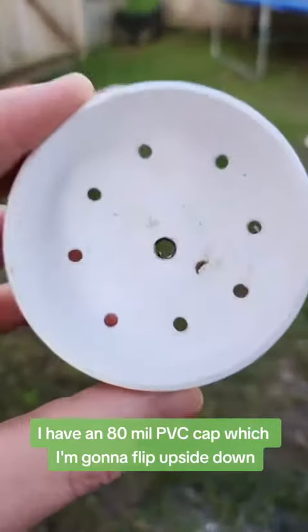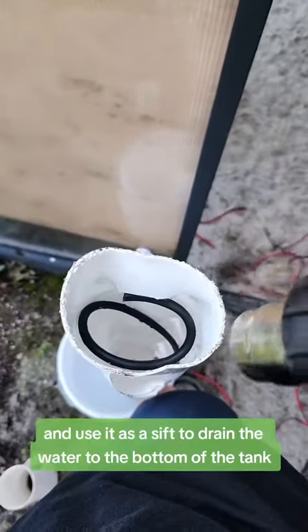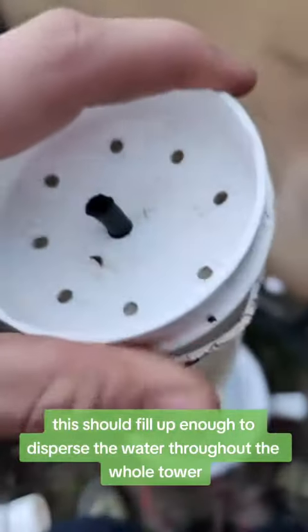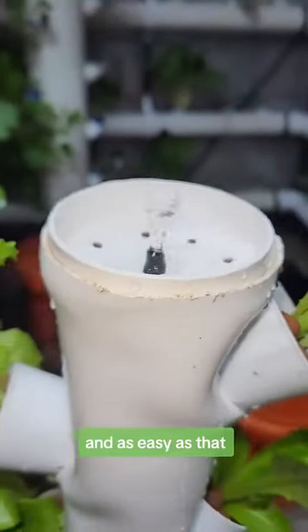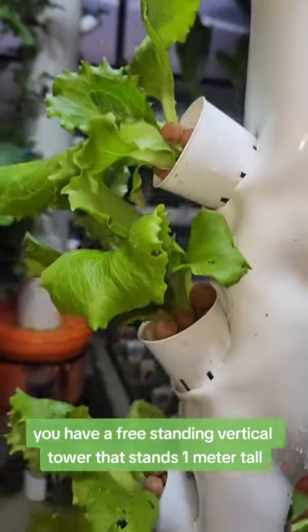I have an 80mm PVC cap which I'm going to flip upside down, drill some holes in, and use it as a sieve to drain the water to the bottom of the tank. This should fill up enough to disperse the water throughout the whole tower and feed all the plants at once. As you can see, the water fills up the top of the tower and then it drains down like a sieve.